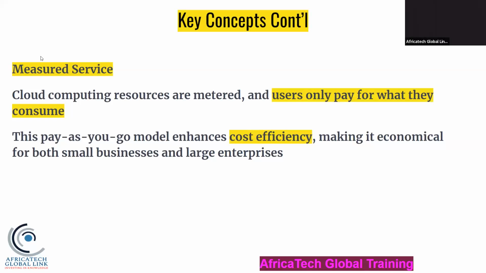What we call measured service: cloud computing resources are metered and users only pay for what they consume. That's what I was mentioning. So if you hear the term measured service, when we say measure, it's like we measure what you use and we charge you on what you use, right? This pay-as-you-go model enhances cost efficiency. We are talking about cost again.